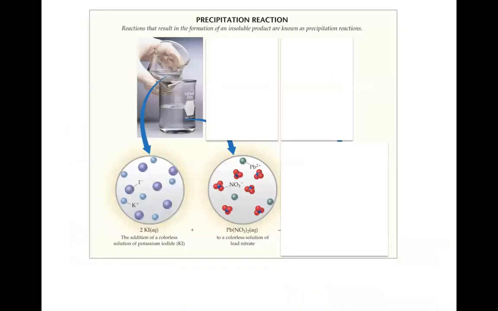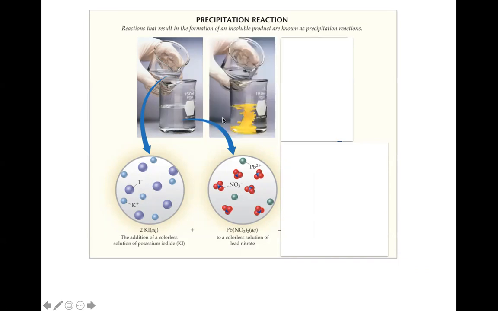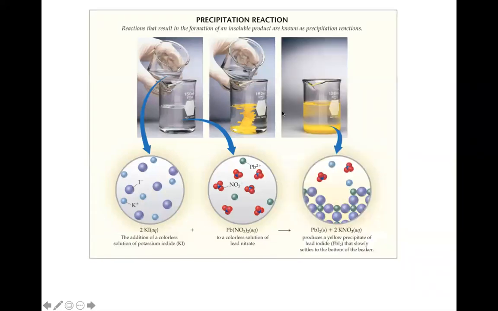This is showing a figure from your book. In the top beaker, they had the potassium iodide with those ions separate and floating around. In the bottom is the lead nitrate, with those ions separate and floating around. When you mix them together, this is a cool demonstration. I mean, it's almost like magic. You've got these two clear solutions, and when you put them together, you see this yellow solid form. If I could go back in time and be a magician and wow, I don't know, people in the Middle Ages, this would be the demonstration I would use.